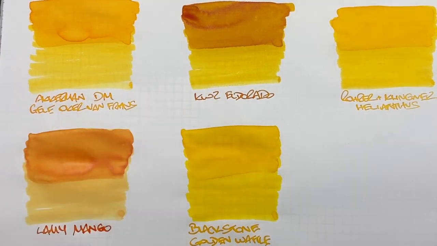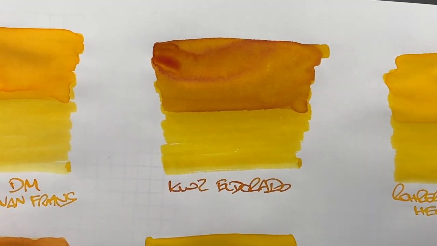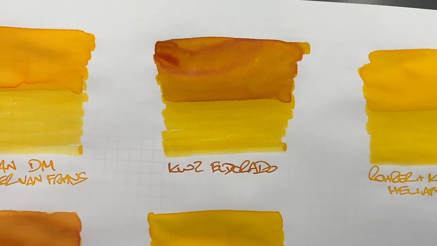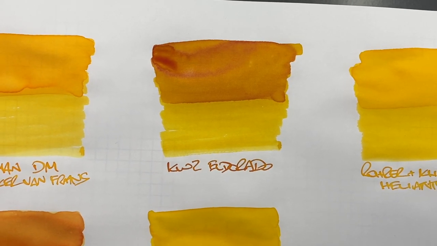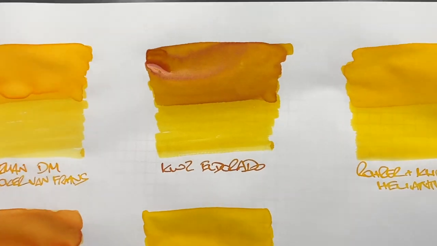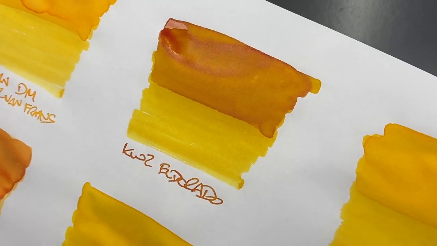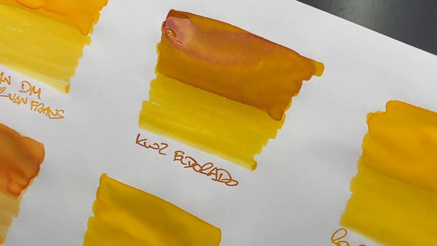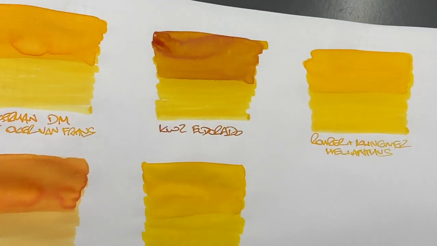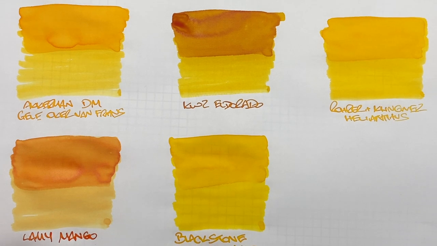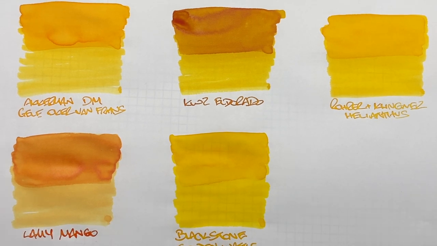The next thing here is KWZ Eldorado and this is an interesting ink for sure. It's an ink that I bought recently but I have been using quite a bit. Can you see the difference between a wet or broad or dry or narrow writing nib? Definitely you can, huge difference in contrast there between the two. Is there shading going on? There is shading in the pooled area that you can see. Again you're not going to see any sheen but that ink also takes a little bit to dry. It's certainly a little bit more of a wetter ink. If you're using it on Tomoe River you might have to wait a little bit longer for that to dry.